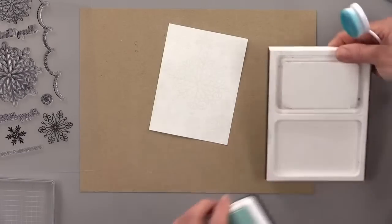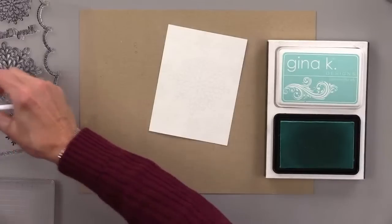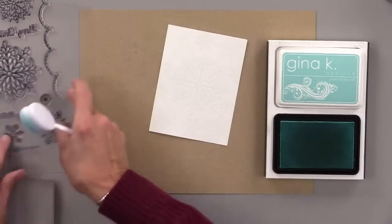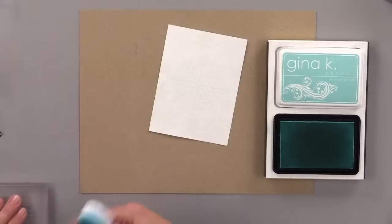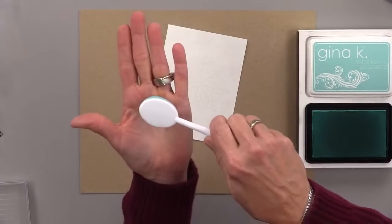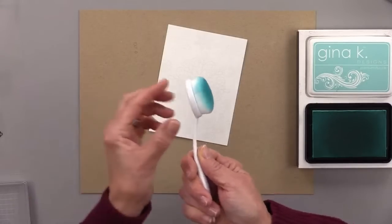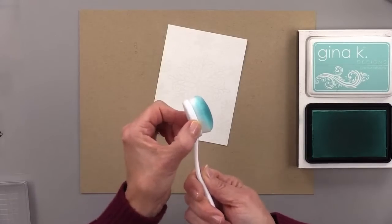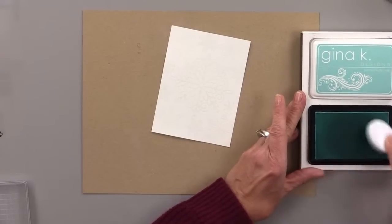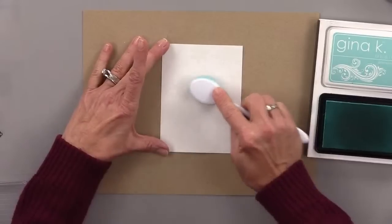If you do wash them, use a baby shampoo or a low suds shampoo, even like dog shampoo. I know that sounds crazy, but anything that has low suds, because you don't want a lot of suds, and then dry them face down onto a paper towel so that the water doesn't pool in the casing of the head. There's glue in there holding that casing on, and you don't want it to ruin your brush.